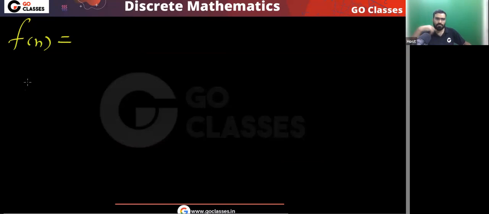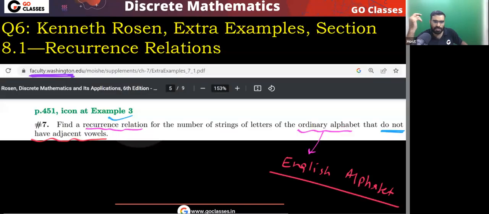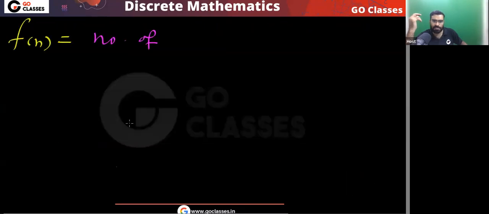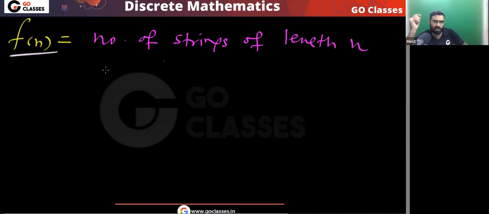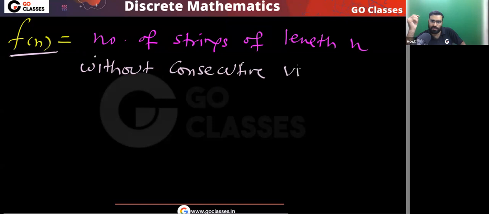Fn is the number of strings of length n without consecutive vowels.